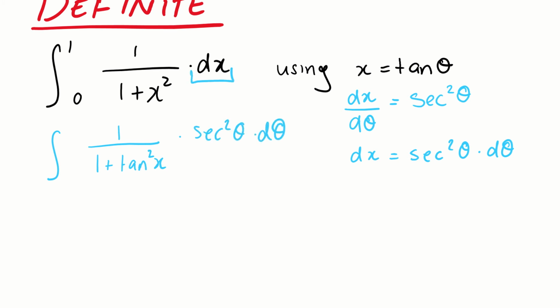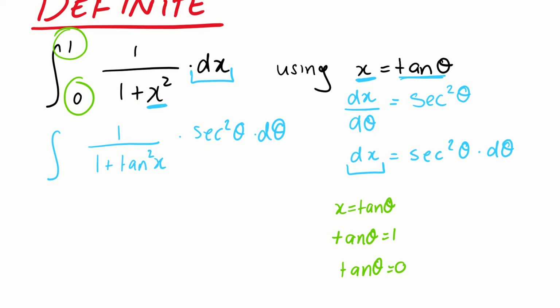So I've made my substitution for dx, and I know that x here is tan theta. Now, before I go any step further, my step 3.5. I know that x is equal to tan theta, so I now sub in these x values on my bounds. So I'm going to have tan theta equals 1 and tan theta equals 0. And I want theta values this time, because I'm all in terms of theta, making that substitution.